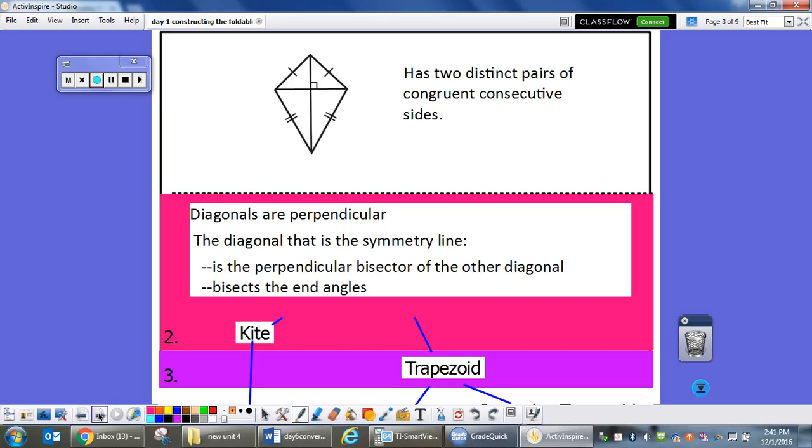So after you open up the first flap, you have a white spot up at the top. That's where you're going to glue the picture. So the picture of the kite goes right there. The definition of the kite could go next to it. And then on the pink part, you have the properties. So I would make that note that these are the properties. So I will give you some time to get those cut and glued.